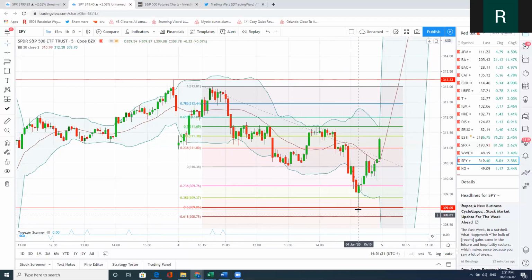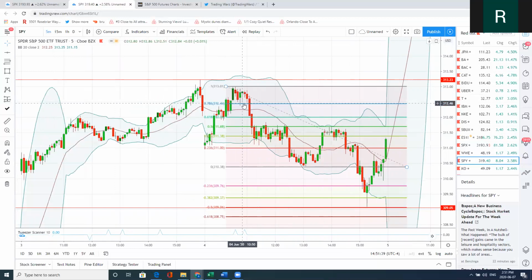Look at this, guys. Look at this. Who could have said that this would have been the low of the day if you didn't have fibs drawn? No one. Okay? So there are fibs being battled each and every day, long and short. So you have to make the decision which side you want to play during the day, depending on your system.